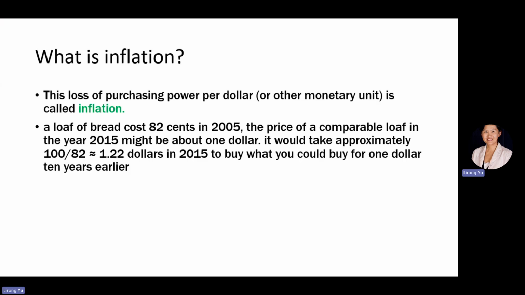Okay, inflation is also related to finance. Some of our assignments or study are purely scientific and theoretical, and some of the sections deviate away from the theoretical model and look at reality. Inflation is one of the realities. So what's inflation? The loss of purchasing power per dollar is called inflation. Basically, what you can buy with $1 now you cannot buy anymore. You have to pay more money. That's inflation, loss of purchasing power.